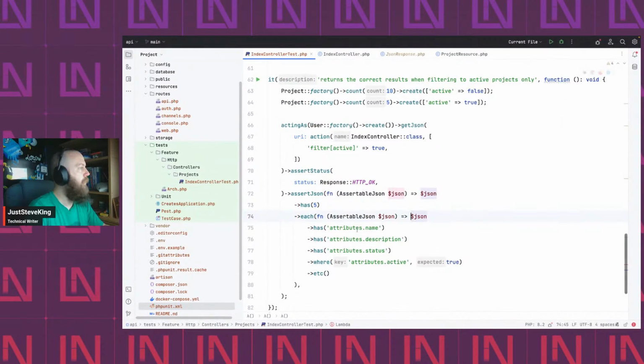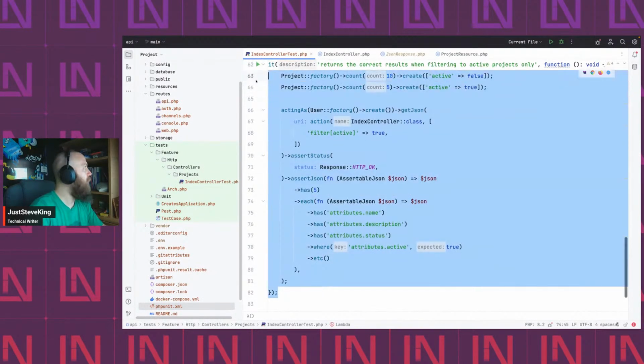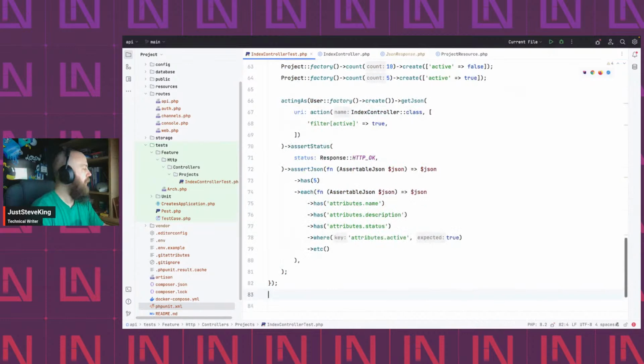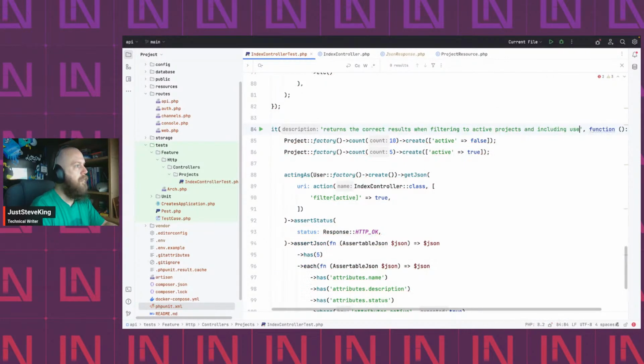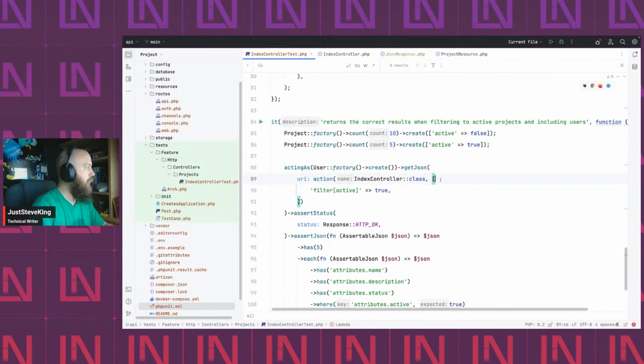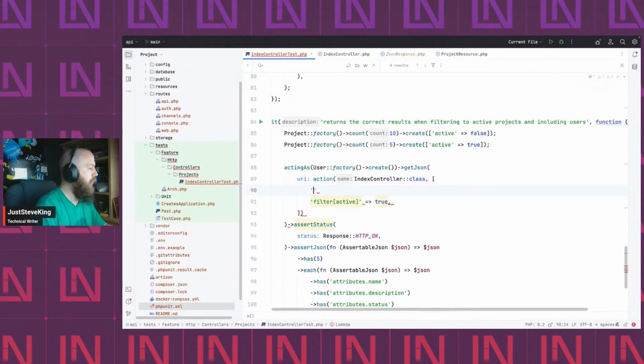So we know we can get active projects only. Now to combine and say it can go filtering to active projects and including users. You've got to test these combinations, right?